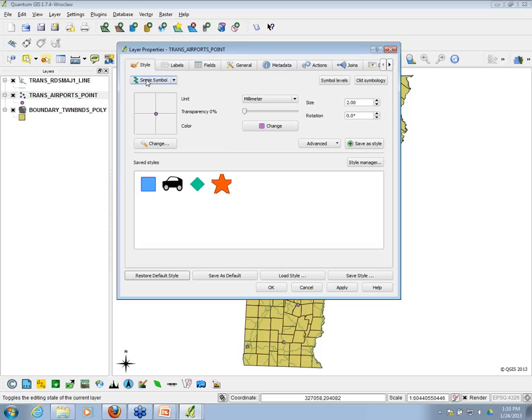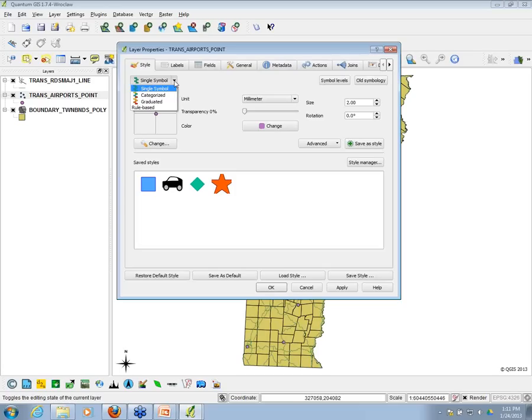The first thing we look at actually is right up in the upper left corner. If we click on this little drop-down arrow, we see the options for, I can't think what the word is for this, but the basic style of what we're doing. Do we want to have one single symbol for all of the features in this data layer, which is obviously single symbol? Do we want to categorize the symbology, which means there will be a different symbol or color or something for each feature depending on a category, which has to do with using the attribute data, and we'll talk about that in a minute.